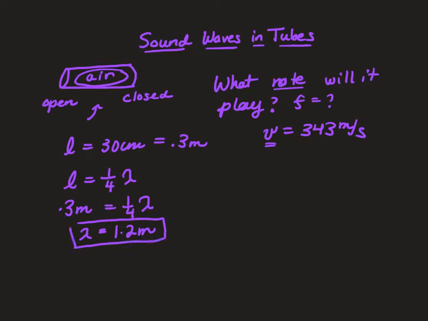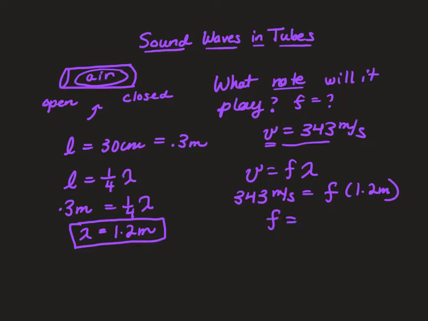So I know my wavelength, which is right here. I know my velocity, and I told you this was the most important equation in this unit, and it's turning out to be true, right? So 343 meters per second equals frequency times 1.2 meters, and that means the fundamental frequency is 343 divided by 1.2, which is 285.8. Let's say 286 hertz. I feel like that's maybe around an E or something like that, close to it. So that's our fundamental frequency.